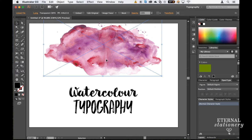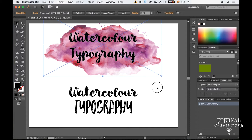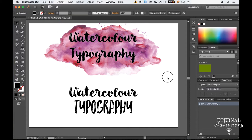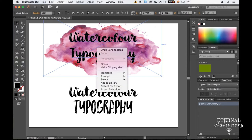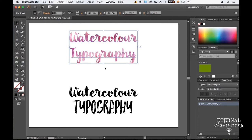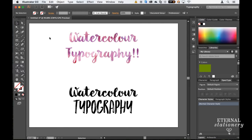To do that, I'm going to right click, choose Arrange, and then Send to Back. Next, rubber band select everything, right click, and select Make Clipping Mask. You can still add text and it will still keep the watercolour effect.